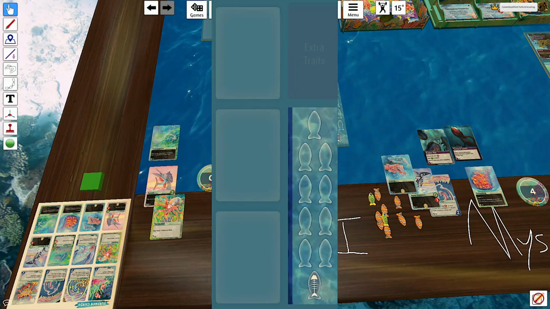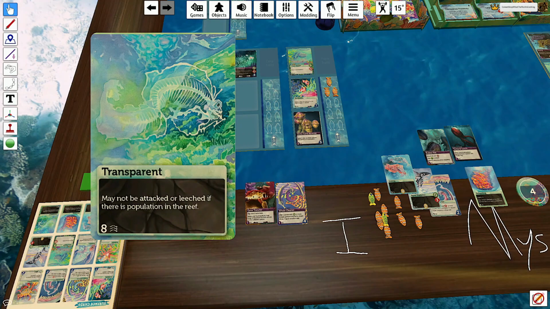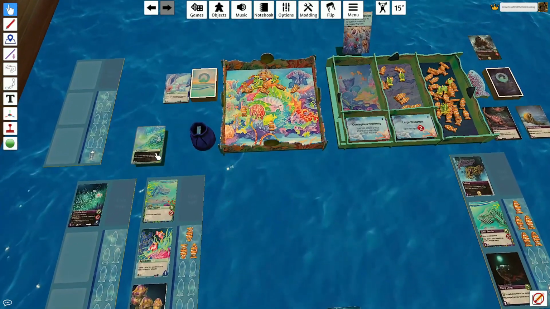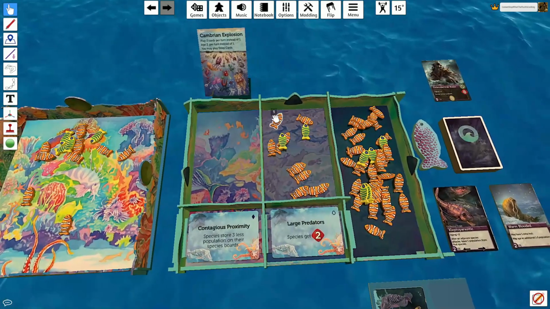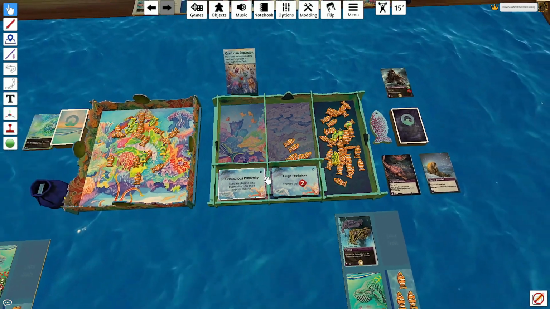I guess tentacled because he can't feed. Well, he can feed. He can game with 3. May not be attacked or leeched. He can be leeched, but he can't really be attacked, so I guess this is kind of useless. So 8 from here. So that's what, 6, 7? Okay. And then 8 from the reef, second ocean, from the second ocean zone to the reef.